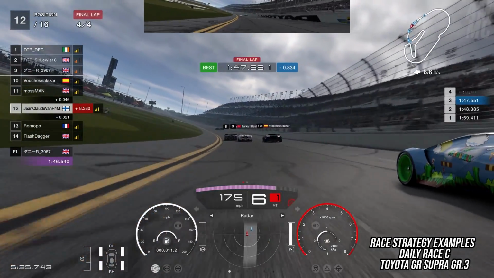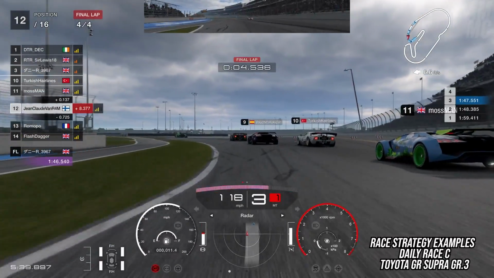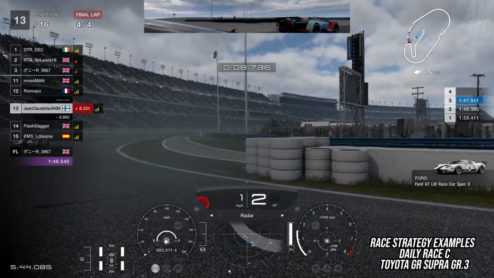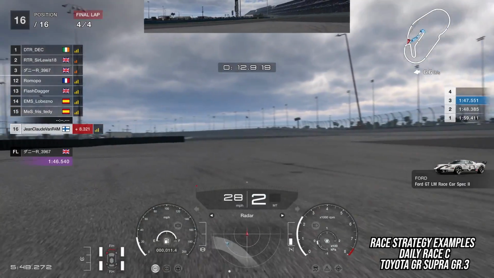And despite the fact that the chaos can help out, it can also completely hinder you, which you're about to see. This is a really volatile corner, and despite the fact I was completely next to Turkish Airlines, he either didn't see or didn't care and put me in the tire wall, and that was the end of my race.